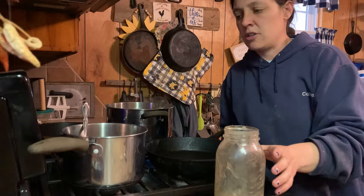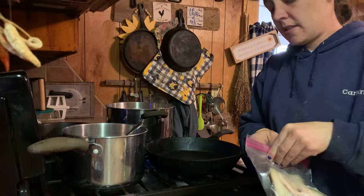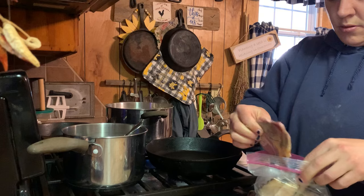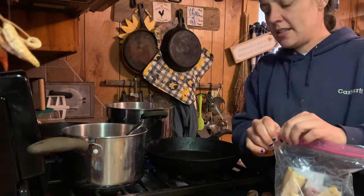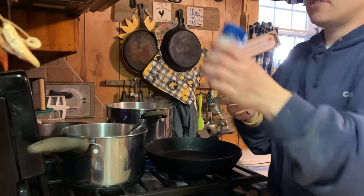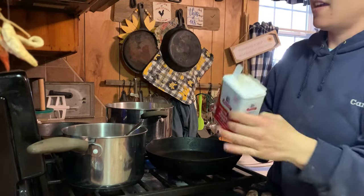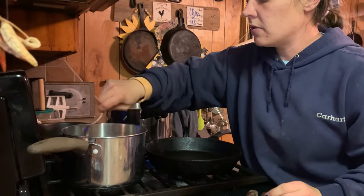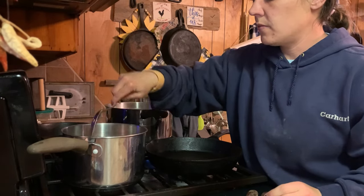They are absolutely delicious. I'm adding a little more water, and I took some ham last night so I'm going to throw a ham bone in there — just from our country ham. I like to cut the bones out and save them for occasions like this to season my stuff. I'm throwing in a little more salt — you can't have beans without salt — and a little pepper. I'm going to let them just simmer, because the longer they cook with that ham in there the more seasoning they're going to soak up.